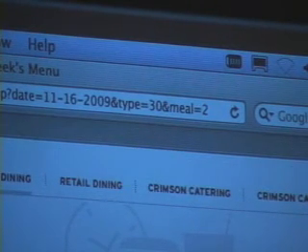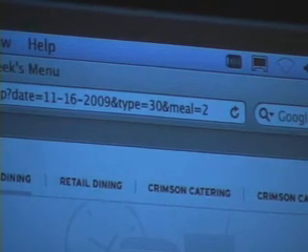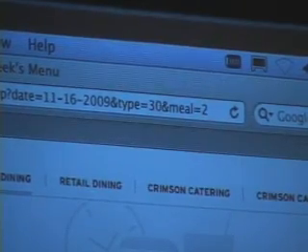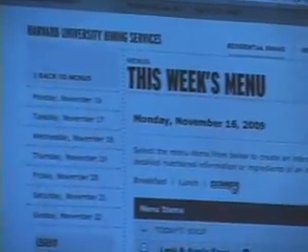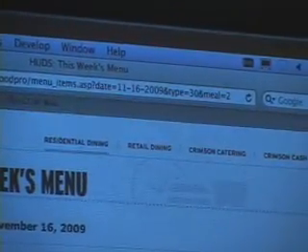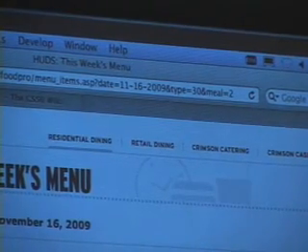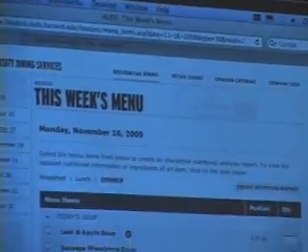But just using some basic understanding of get strings and how parameters work, I can now mimic 3 clicks on this web page. And in fact, I then realized I don't have to wait until today to get the menus, because notice on the left-hand side they have links to future menus. So I clicked on, let's say, Tuesday, and now if you notice here, it's a little small, but it apparently supports a date attribute. Date equals 11-17-2009. I know how to generate things like that with PHP, the date function or whatever. And I can now also get things into the future.